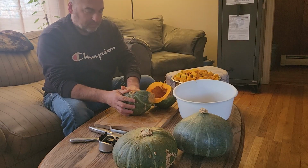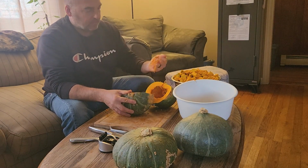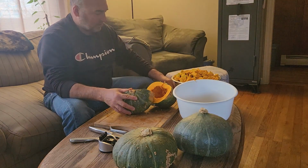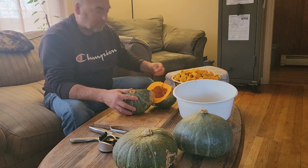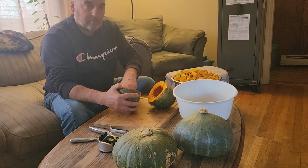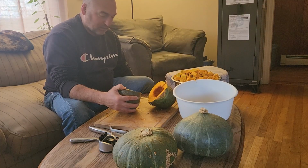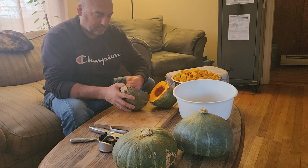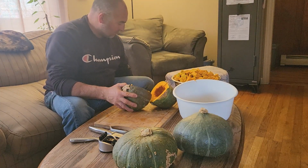And if they're your own organic heirloom squash, you probably want to keep some of the seeds and dehydrate them, and then you can plant them the next year. So you keep some money in your pocket. You don't have to buy seeds every year on some of these vegetables. And this is one of those vegetables that you can save money on by keeping the seeds.